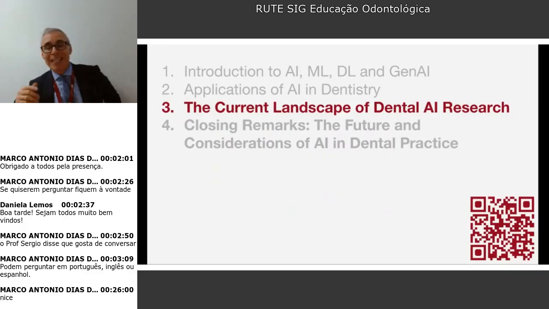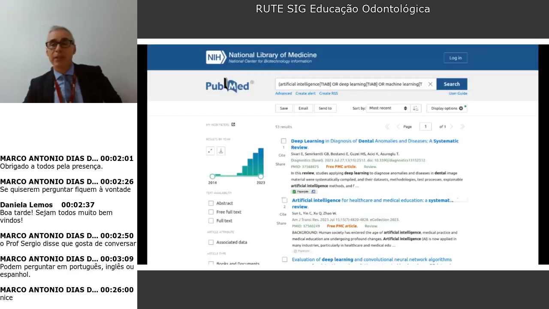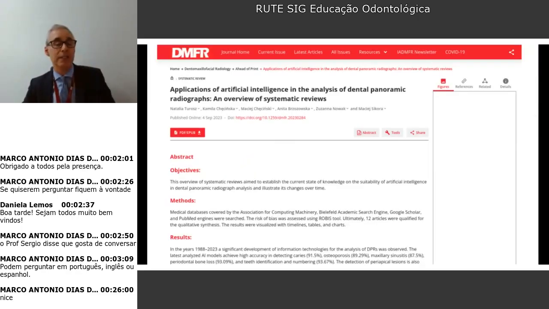However, like any healthcare application or intervention, it is imperative to evaluate the scientific evidence supporting the efficacy and reliability of these AI-driven applications. At this moment, there is a wealth of research on the subject, synthesized in over 50 comprehensive systematic reviews. And this is a very recent review, from some few days ago, that is actually an overview.